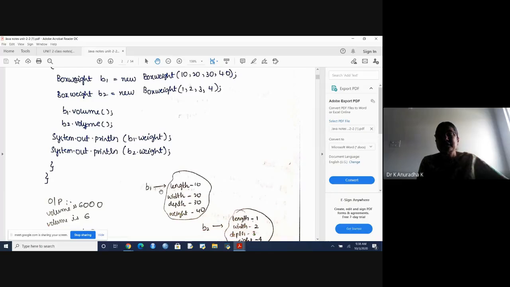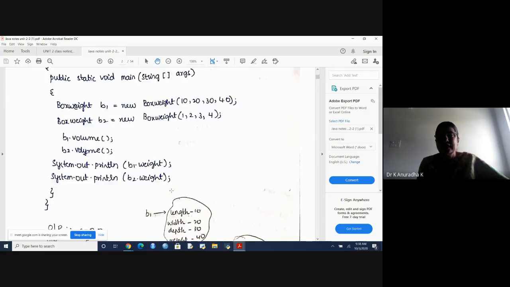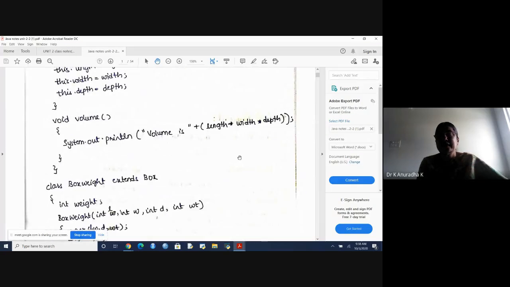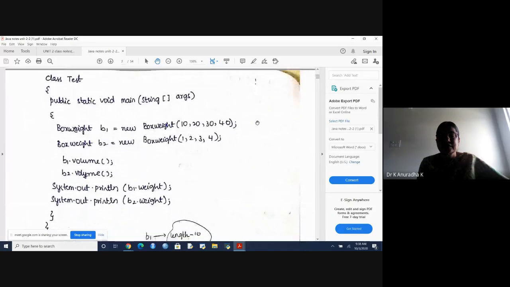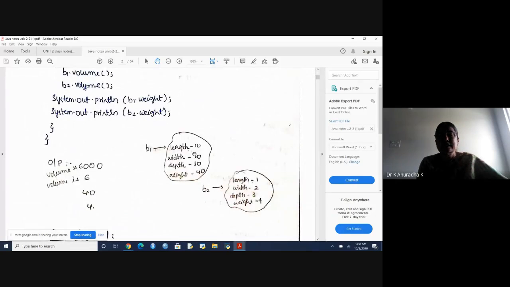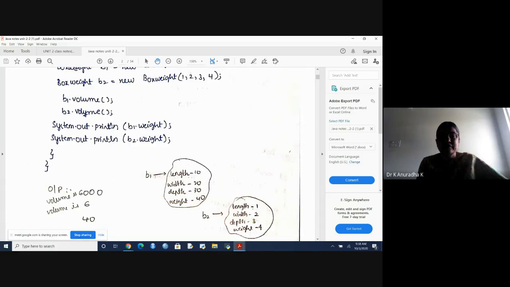Means on the first object, the volume method is invoked. Inside the volume method, I am calculating volume as length into width into depth. The output after execution of the volume method is 10 into 20 into 30, which is nothing but 6,000.